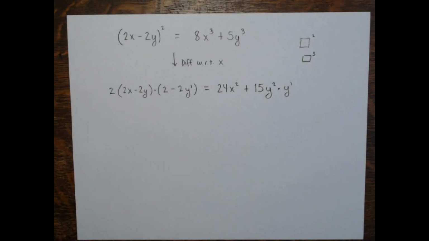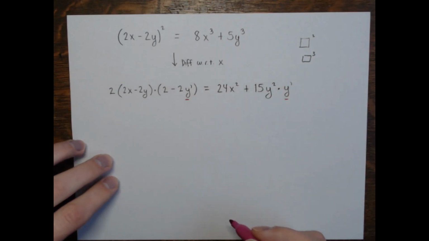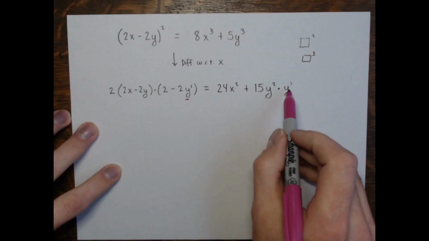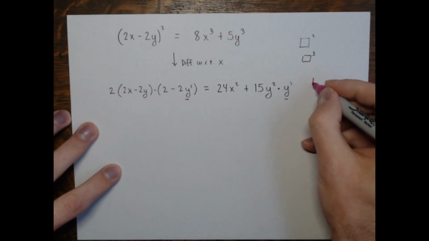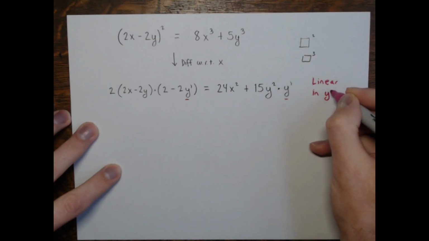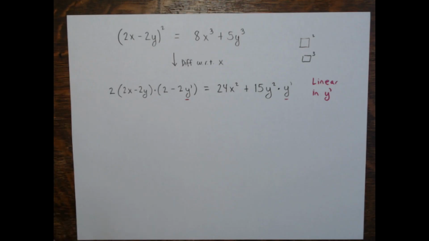So now I've got to solve for y prime. Now there are 2 y primes here. Right, there's this inside the parentheses here, and then this term over here with the y prime. Now it's y prime to the first. Right? This is linear, they would say, in y prime, because the highest power I'm seeing on y prime is to the first power. So I remember how you solve linear equations.